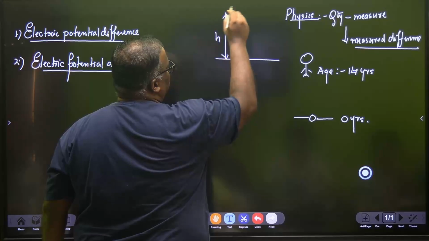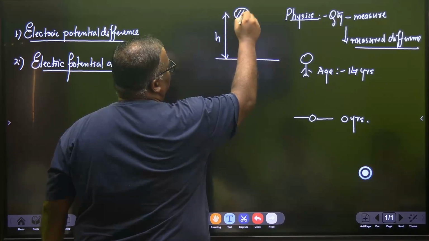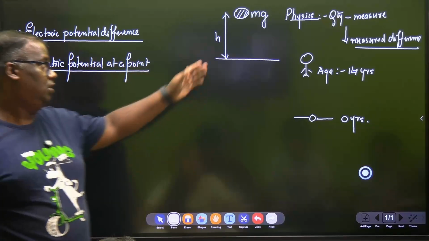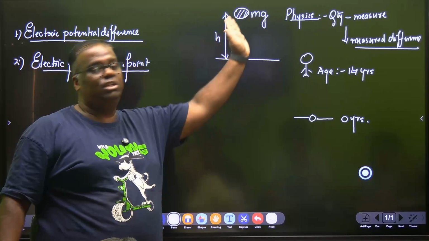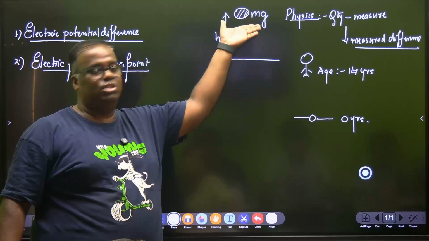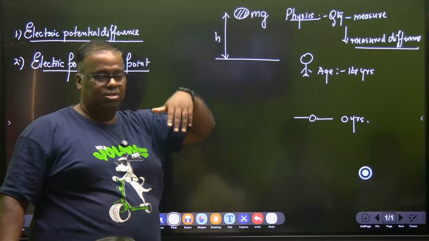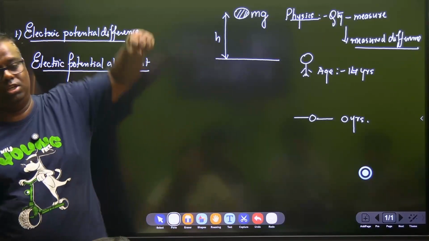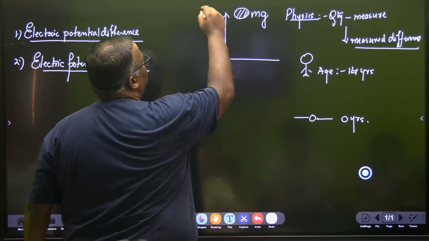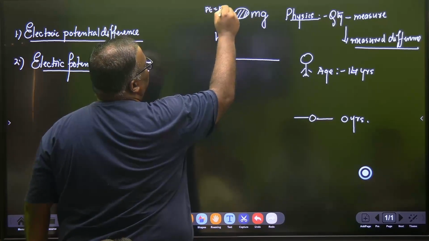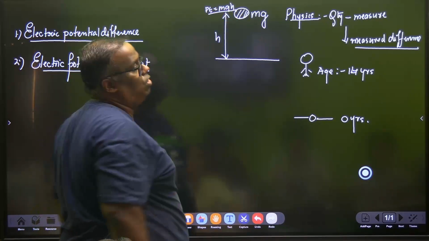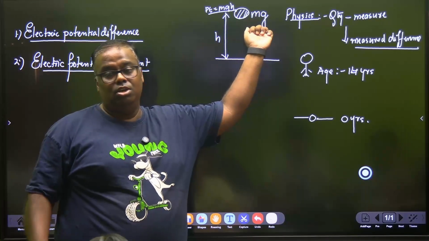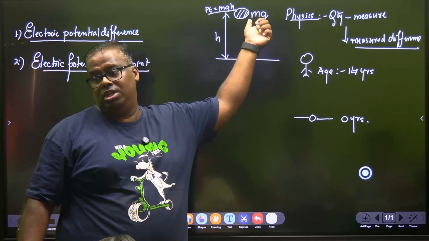Suppose this height is h and a body is here. The mass of the body is m and acceleration due to gravity is g. So this much is the weight of the body and you have lifted it through h. Work done is equal to force into displacement. Force is mg. mg is acting downwards, so you are giving force worth mg and you are lifting it through h. So the energy that is stored here, you say that the potential energy is equal to mgh, because the potential energy is equal to the work done. I've shed my sweat to take it up. Where did that go? That is gone and stored here as energy.